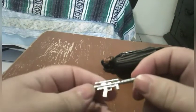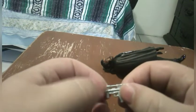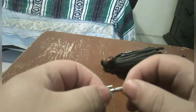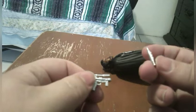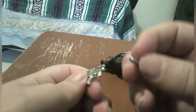Let me get the blaster out. There we go. So let's go over the blaster first. Simply silver. Got a little warpage from the packaging, just like Solo's. But this one seems to straighten out super easy. And like I said, this part comes off. And that's a good thing for the way that it's shaped. If you look close, you can see that it's flat on one side, so you know the exact way to put it in. But you're going to need to be able to do that to get it into the holster.